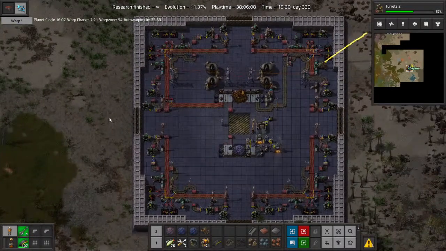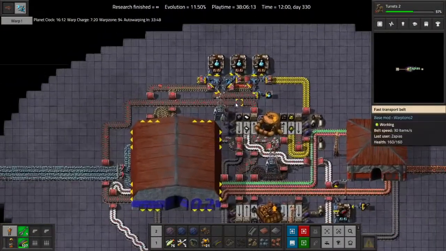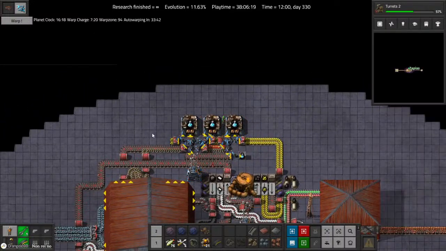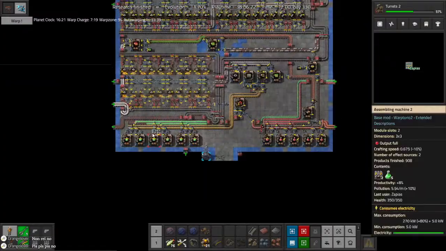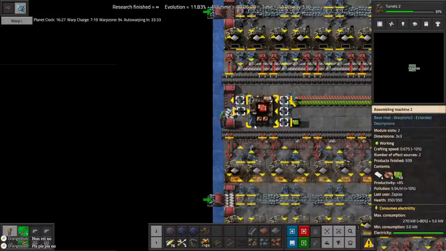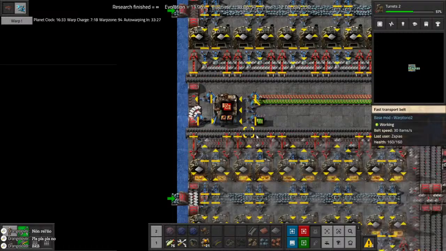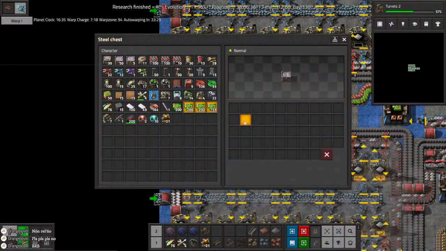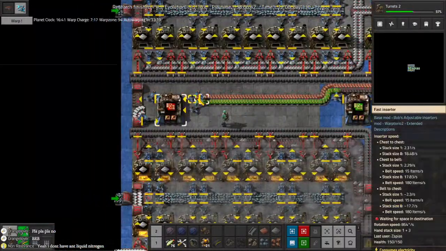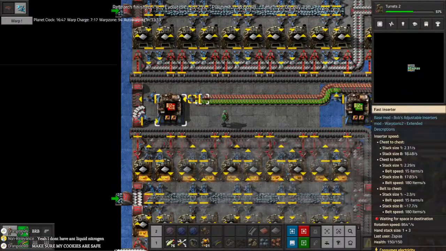I still need... Where's my chemical science? How much of it is still being made? Not too much. I need to increase the amount of red circuit assemblers I have. This single red circuit assembler is just not enough. But to do that, I'm gonna have to do some not-so-fun things. Actually some very not fun things.